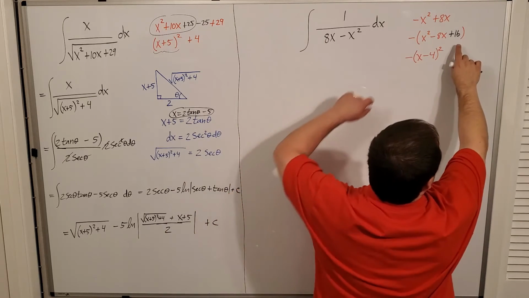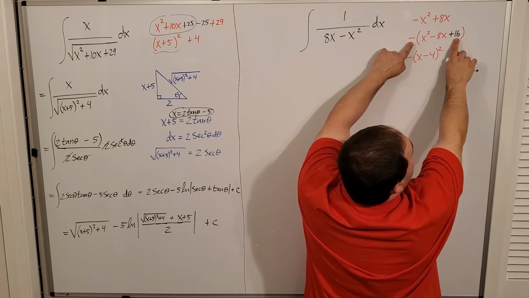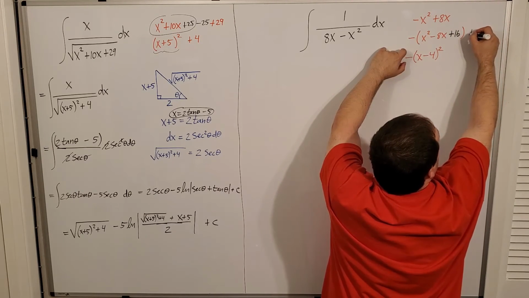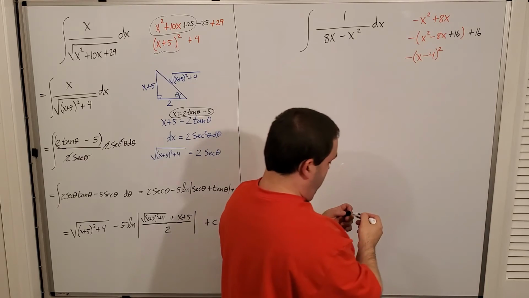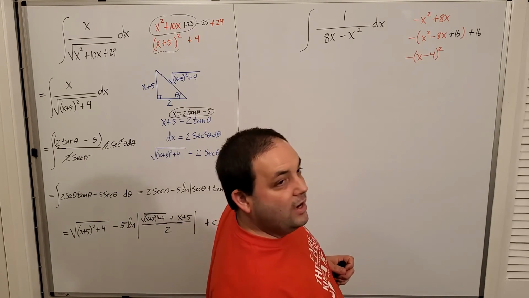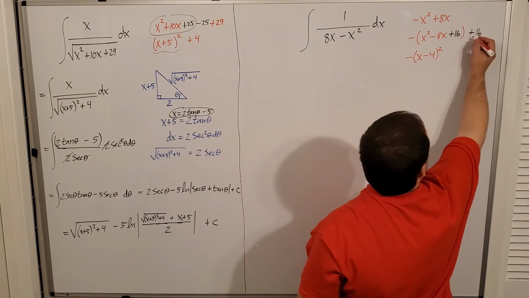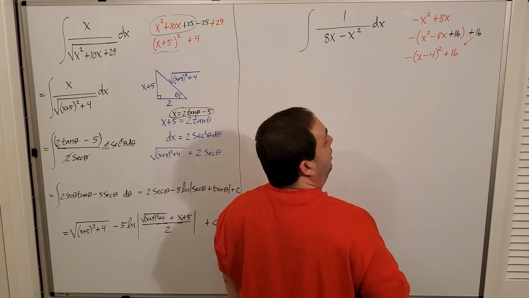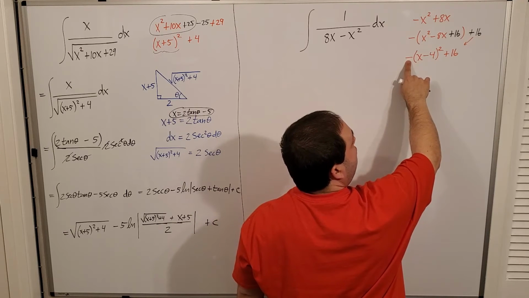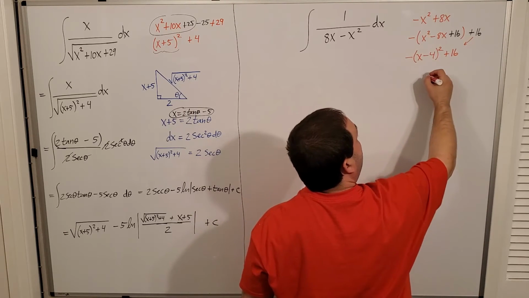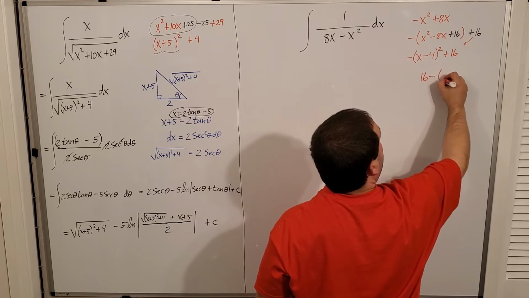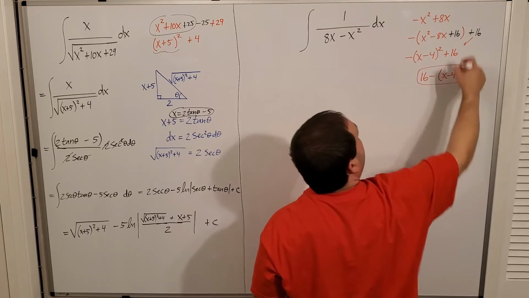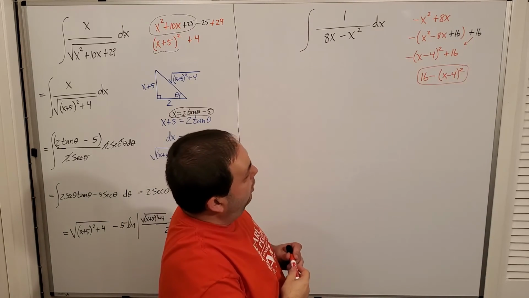But what I've done is I've technically created a negative 16. So to balance that out, I have to put another plus 16 out here, which at the very end, this plus 16 would have to follow here. Okay, now because of the way this subtraction is written, I'm going to reverse this around to look like this. And this is the completed square version of that original quadratic.